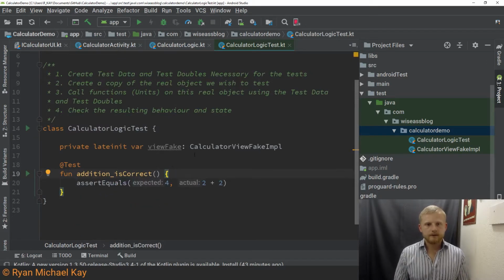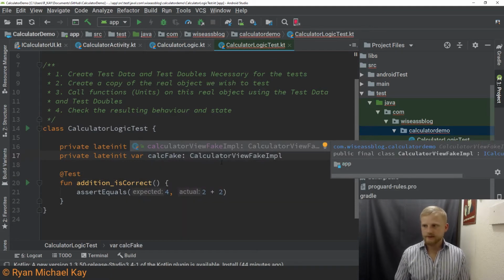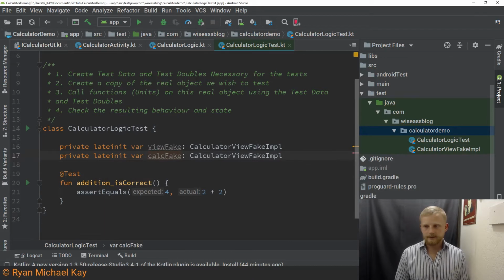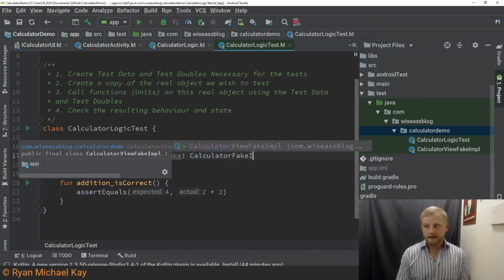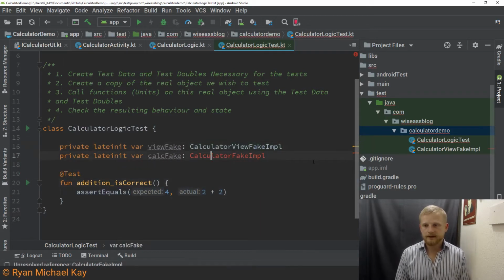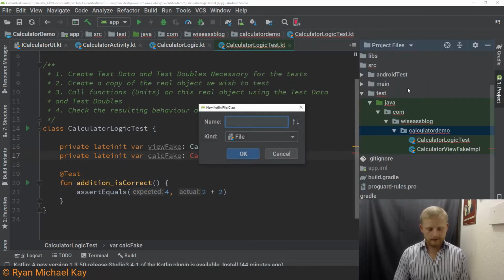Okay, so returning to our test class, we're also going to need to create a calculator fake. So we're going to call this thing calc fake, and this thing is going to be called just calculator fake impl. And we're going to do the same thing as we did with the previous fake class. So I'm going to right click on the test package, go to new Kotlin file or class, calculator fake impl.